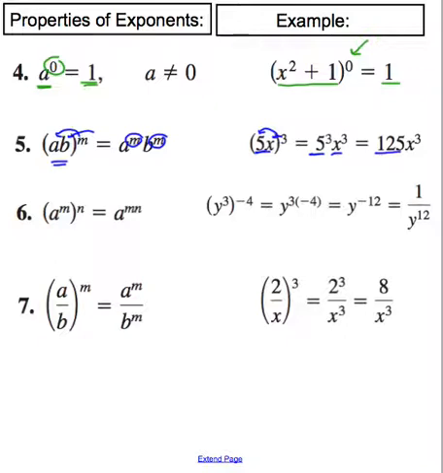Alright, the next one is what we call the power to a power. So you have a power raised to another power. The rule is you're going to multiply those powers together. So here's an example. You have y to the third raised to the negative four. So what you're going to do is you're going to go ahead and multiply those numbers together. So you're going to get negative 12. Now, in this example, they add one more thing to it, in this property example.